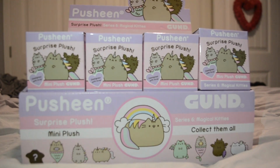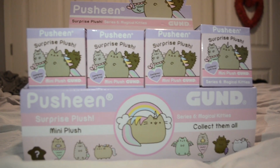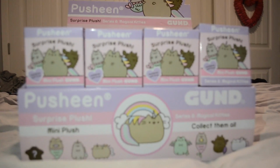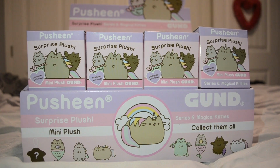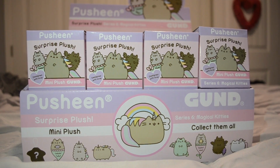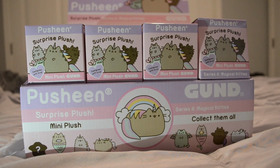Hello everyone, so in today's video we are going to be unboxing this case of Pusheen Series 6 blind boxes. The way this is going to work is that I will just keep unboxing until either we get a full set or we'll just unbox the whole case. So if you want to watch and see what I get, just keep on watching. Alright, so let's get started.